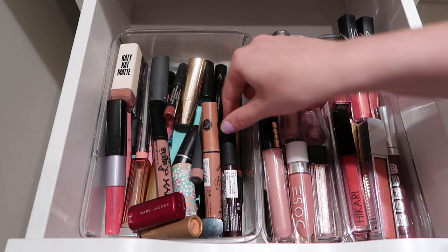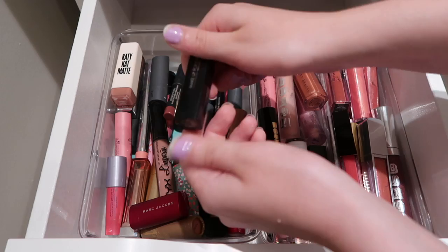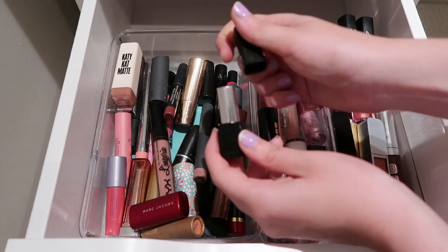This is one I keep around but I'm never going to use it - it's the Absolutely New York Velvet Lippy. I'm going to be passing this along to someone who might get more use out of it. Then I have this Makeup Forever lipstick - it's not full size and I don't know their shade names because they're all numbers, but this shade is this beautiful kind of reddish mauve, so I am going to keep it around. I do use it quite a bit.